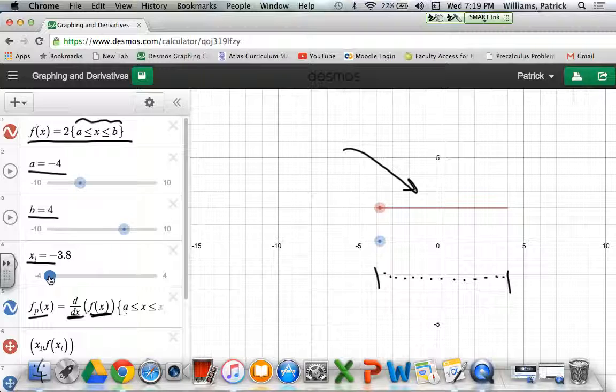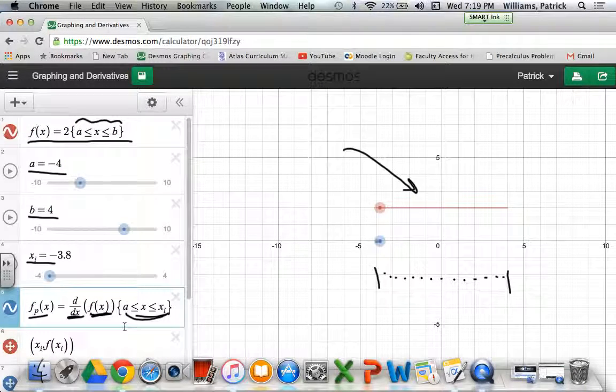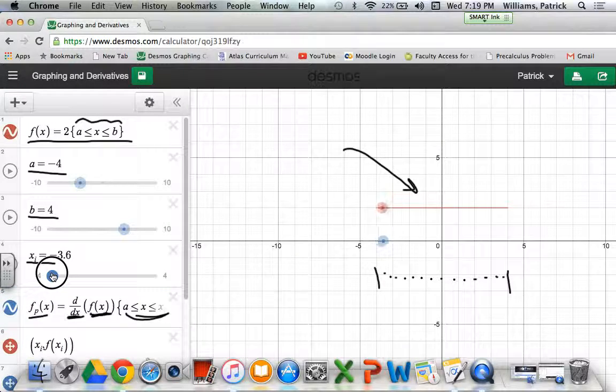Now, in this function, I'm constraining it a little bit differently. If I highlight it, you can see it a little bit better. It's only going between the initial point a and the point xi, which is why when I move my slider around like this, the blue line only goes between where the blue point is and the initial point, and the red line goes all the way to that final value of b. But anyway, if you've never seen this derivative feature in Desmos, it's really useful.